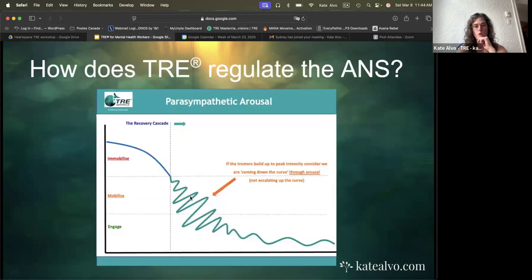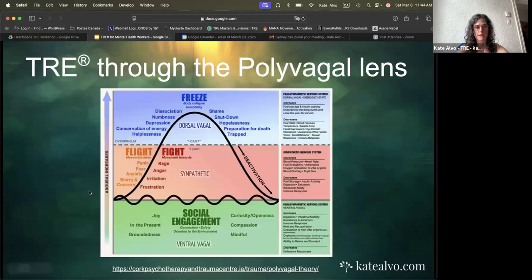So basically, when we're tremoring, you'll see that we're getting the body activated. We're going through this shaking, which is really different from being at total rest, right? So we're going into this activation, but we can think of that as actually coming down the curve. It's important not to think of that as coming up this left side of the curve, because it gives a misunderstanding as to what the tremors are doing, and can cause people to be afraid of the tremor. As the body gets activated, we're not going up and bringing ourselves into freeze. It's actually a grounding mechanism.